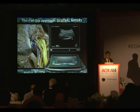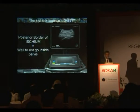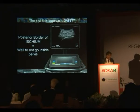You have the pulse here, okay? And you are here, this is the vascular landmark. You have the gluteal artery that you can see, and lateral to the gluteal artery, you will have your sciatic nerve. That is medial, that is lateral. So there is no risk, I told you, because we are at the level of the ischium, so there is no risk to go inside the pelvis.